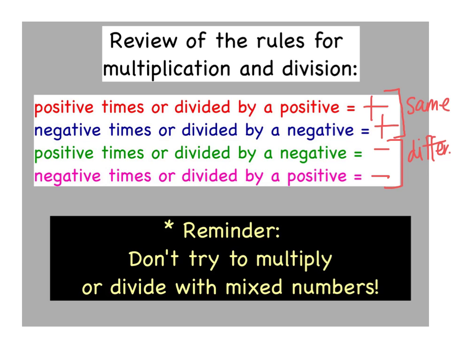Now, something that you may have noticed when we added or subtracted, a trick that I know that some of us used is, depending on the problem, we added or subtracted the whole number part first, and then added or subtracted the fraction part, and then combined those two results. And that can work a lot of the times as a shortcut. This does not work with multiplication or division. So don't try and use that trick with mixed numbers. You want to make sure that you start with our first step of converting to an improper fraction. So with that, let's get started.